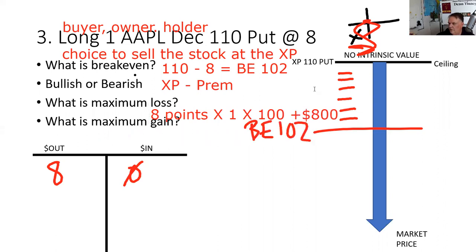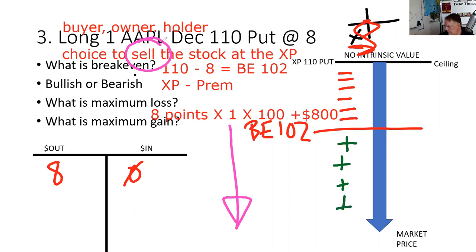Anytime we have a choice to sell the stock, so whenever you're selling stock, you are bearish, meaning, in terms of this relationship to the break even, we want the stock to go below that. As we said, people don't do things to break even. Now here you're hoping the stock goes all the way to 0. That would be wonderful, right?